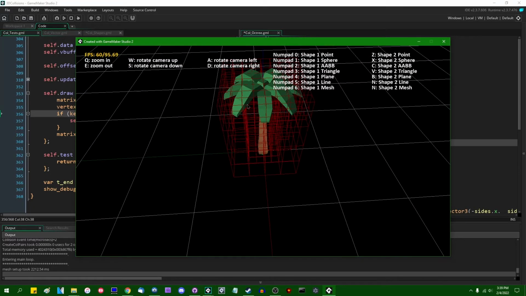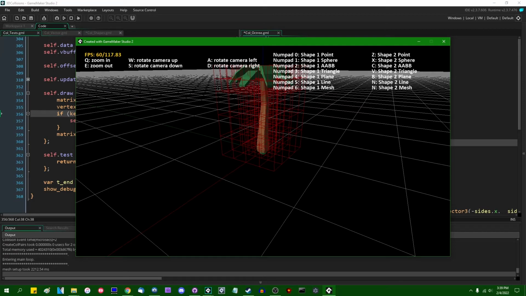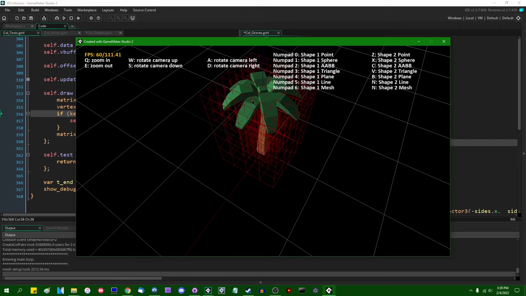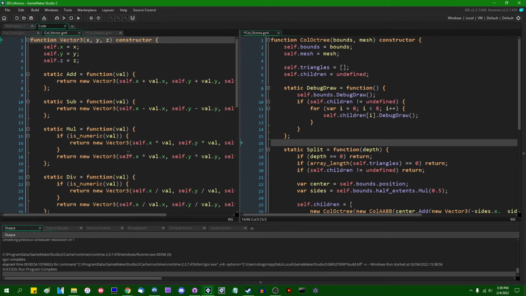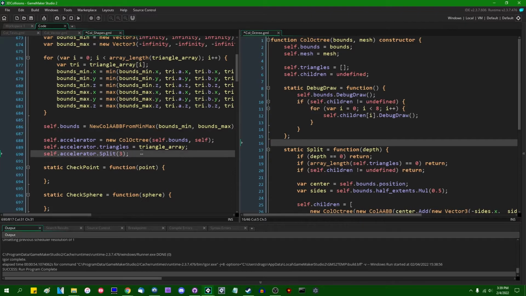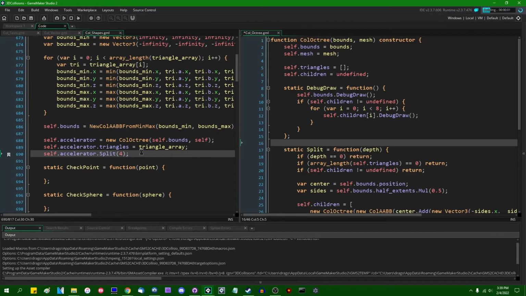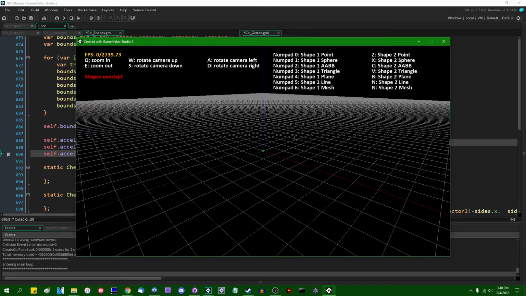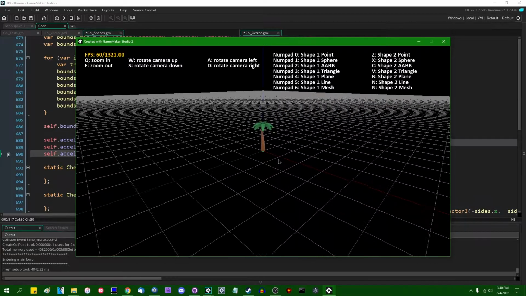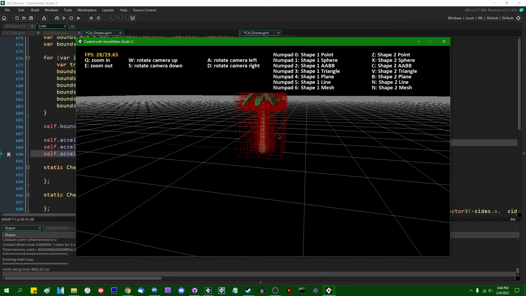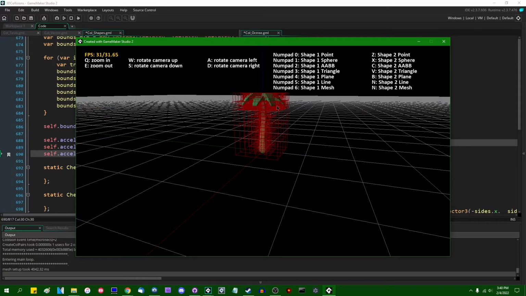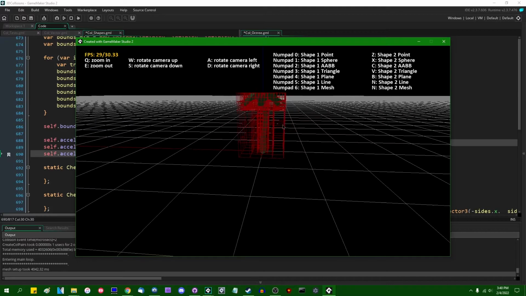But for example, the top of the tree with all the leaves, there's a lot of triangles in this space. We have gone all 3 levels deep in here. If you wanted to, you could split the tree further. You could split it to, for example, 4 levels. In this case, it's not really going to make a difference because each and every one of the triangles in this tree object are large enough that by 4 levels deep, it's probably going to occupy more than one subdivision in the octree anyway. It's just really going to be a waste of time.